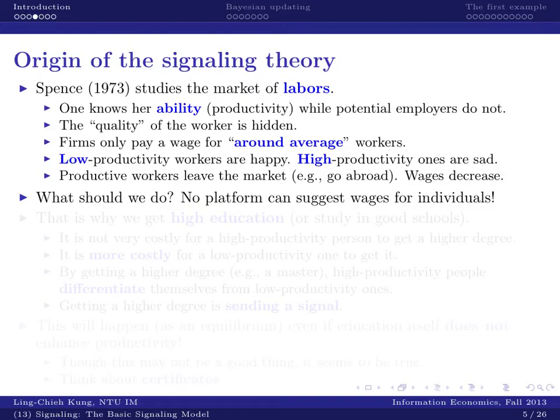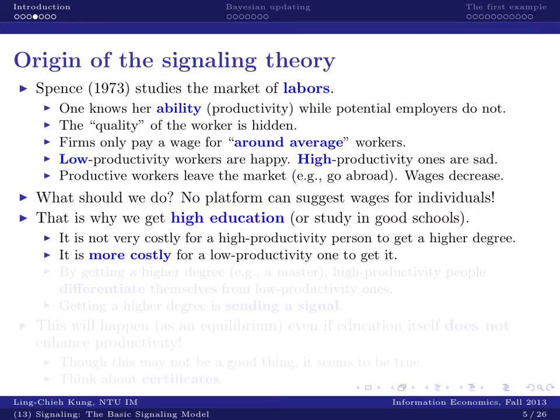So what can we do? Spence provides the following explanation. Indeed, he believes, at least he claims, this is part of the reason why people would like to get high education. Getting a higher degree, something like that, or studying in good schools. So let's see why this is the case.